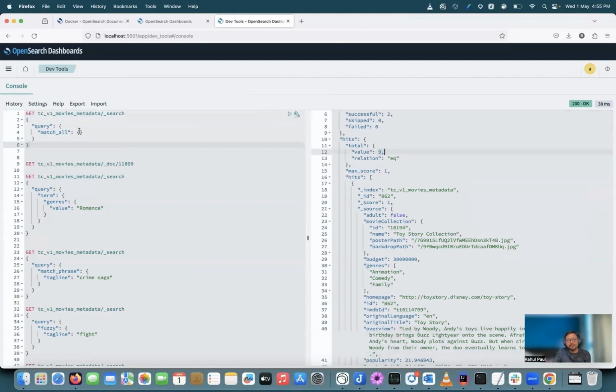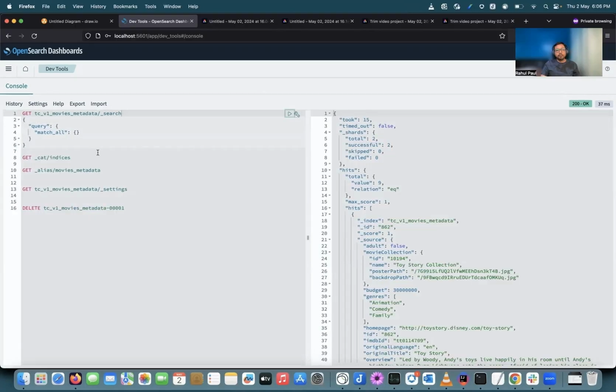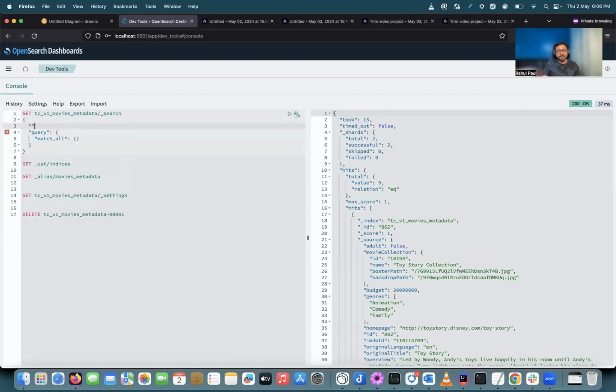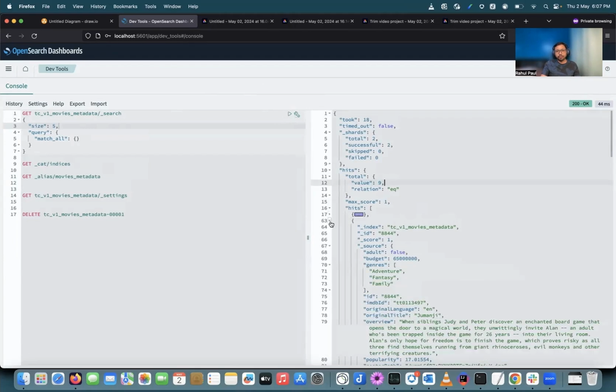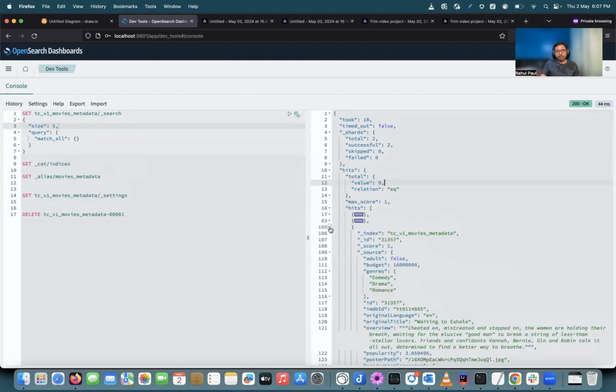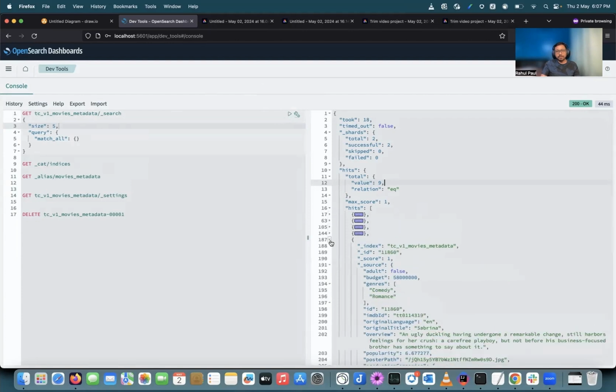If the data spans a huge number of documents, you need to do some pagination. For pagination, we can use the size attribute. If I just want the first 5 documents, I'll use this size. Here you can see that the total hits is 9, but the search request returned only 5.